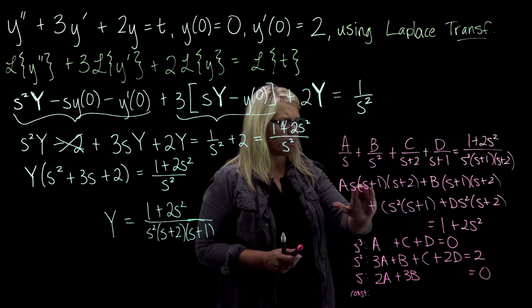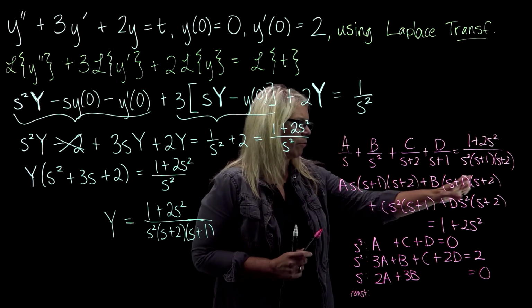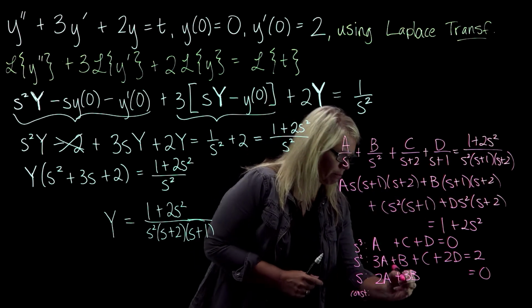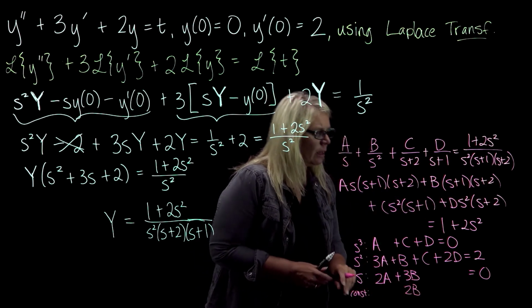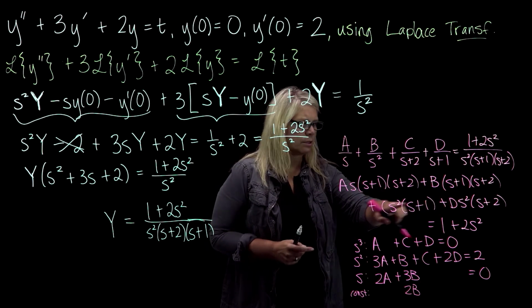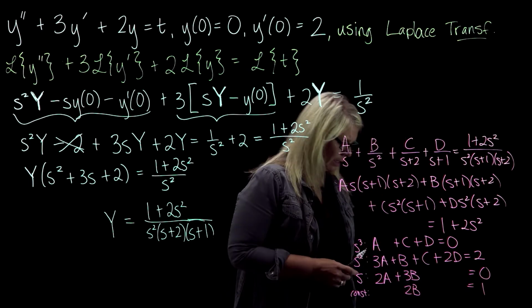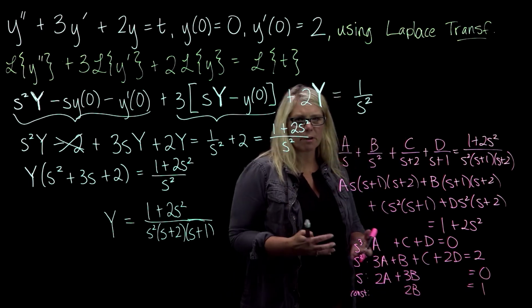On the left side, there won't be any constant terms from this a part here. From the b part, I'll have a 2b. And then that's it. I won't have any constant terms here for these. And so then on the right-hand side, I get 1. Okay, so then you've got a system of equations to solve.